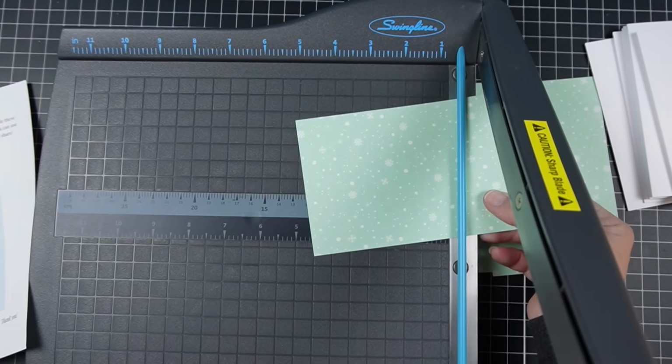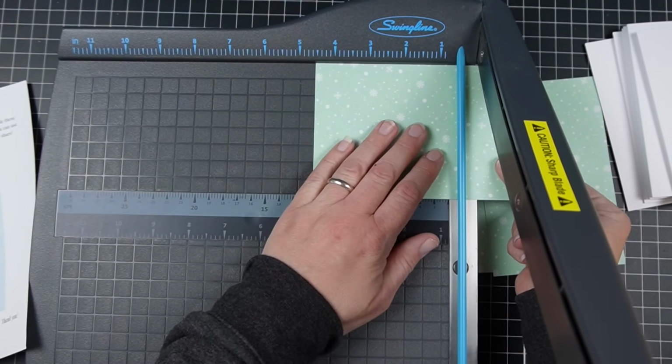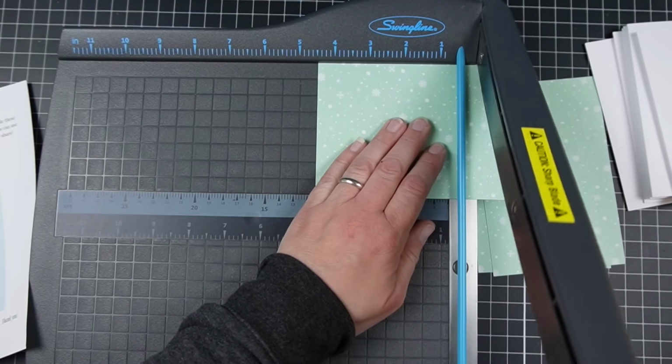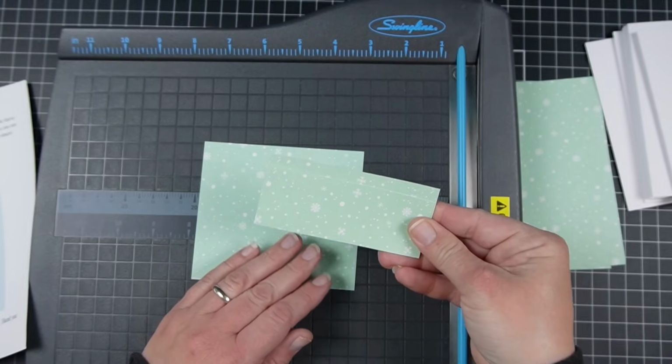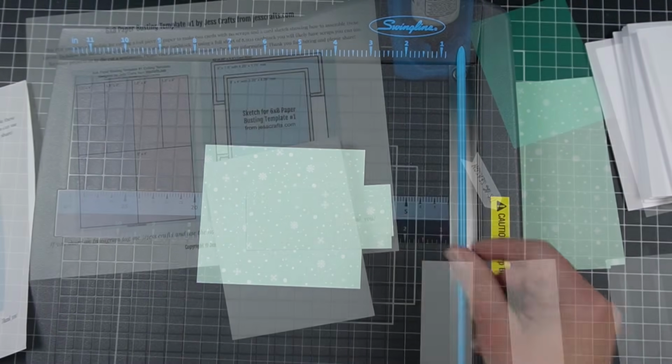And because this is non-directional pattern paper, I'm going to be able to turn them on their side and use them for the top and bottom of the card.